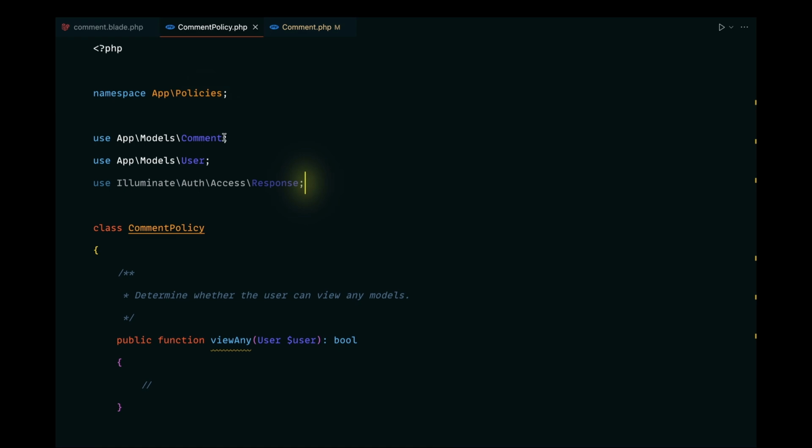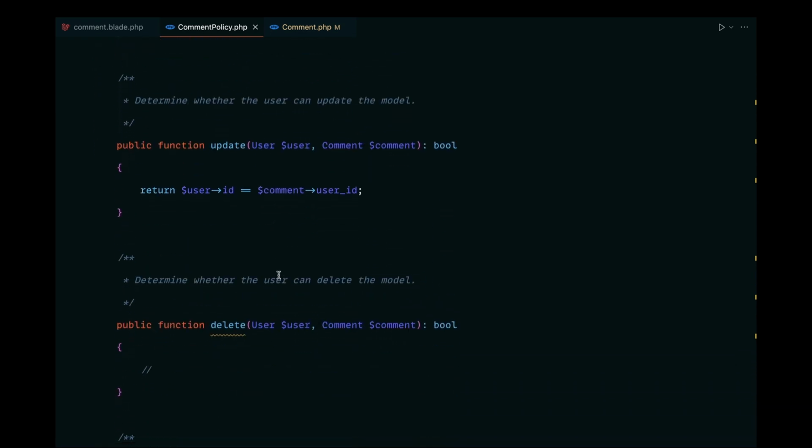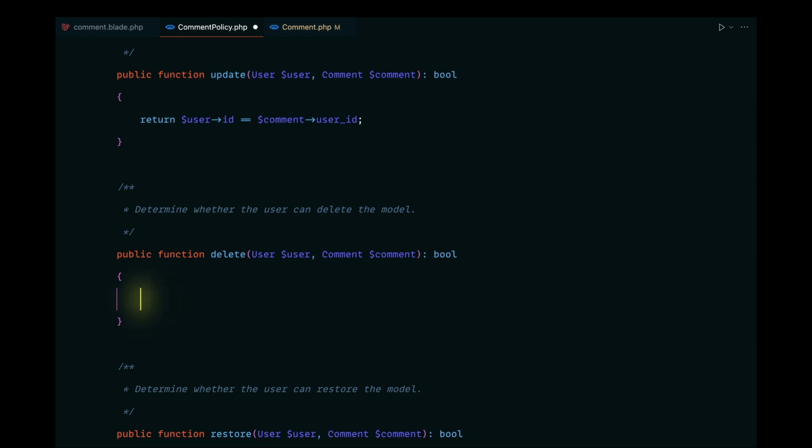So let's go ahead and define the delete method in our comment policy. And the check is going to be same for the delete as well. Just like in our update method, we have this user ID check with the comment's user ID. We can go ahead and paste that. And this should work.